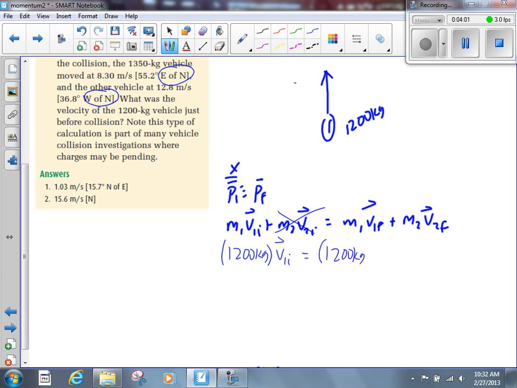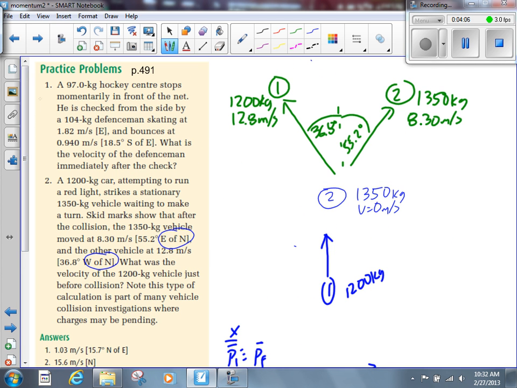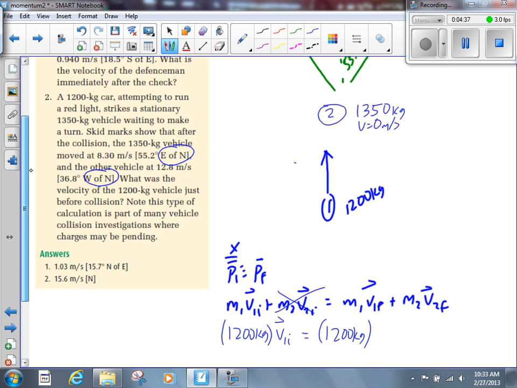Do we know what v1f is? We take a look at this diagram up top here. Do we know what v1f is? We don't. Says up on the board there, the diagram, that it's 12.8 meters per second. Why can't we use that 12.8 meters per second and substitute it in for v1f here? Ashton? Right, it's at an angle. And that speed that we're given is at that angle. We're looking for just the x component here, so we need to find the x component. While we're at it, we might as well find the y component. Let's redraw it to do that.